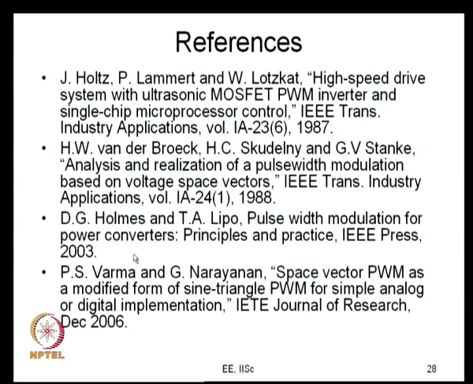Another one is this book by D.G. Holmes and T.A. Lipo. It covers many things about pulse width modulation. It also talks about the space vector concept, transformation and space vector based PWM, so that is a book which can also be used as a reference. And the last one indicated here is Verma and Narayanan, space vector PWM as a modified form of sine triangle PWM for simple analog or digital implementation. This is published in the IETE Journal of Research, the Institution of Electronics and Telecommunication Engineers. This is a tutorial paper, particularly written from the point of view of understanding them easily.